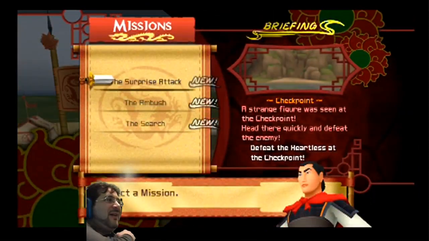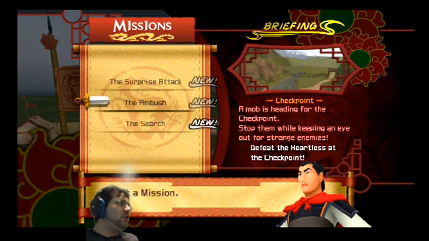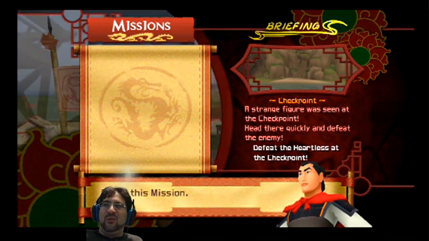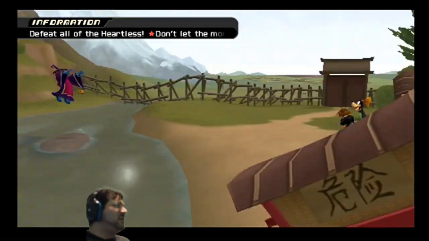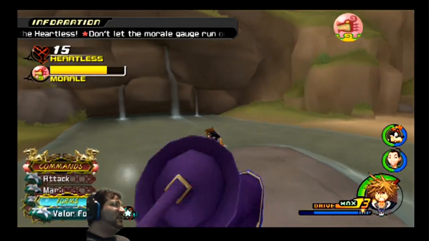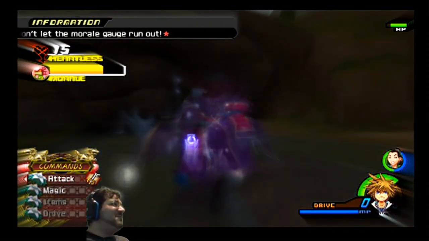Okay, so we have three missions. We're just gonna do them all real quick. A strange figure has been seen at the checkpoint. Head there quickly and defeat the enemy. Again, reasons why I want to have Valor form up. I don't even know what this strange enemy is. Defeat all the Heartless and don't let the mo- Light! Let's go! And we are just gonna drive- Come on! Give me strength!